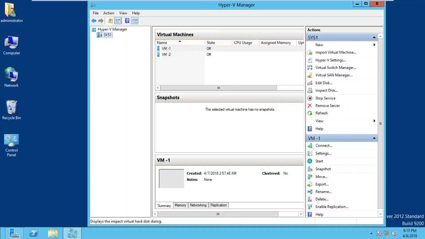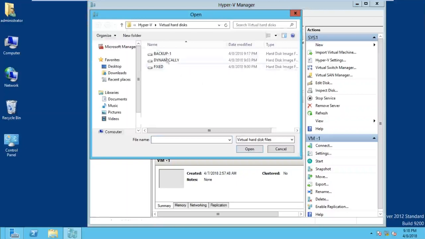Now once you click on Inspect Disk, select the backup 1 VHD, the backup 1 hard disk, and click on open and check the details.